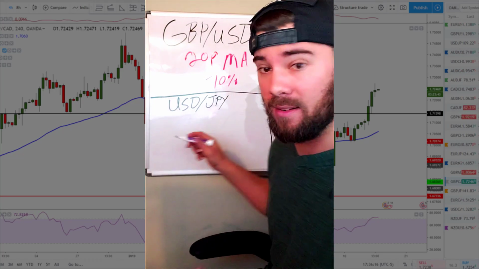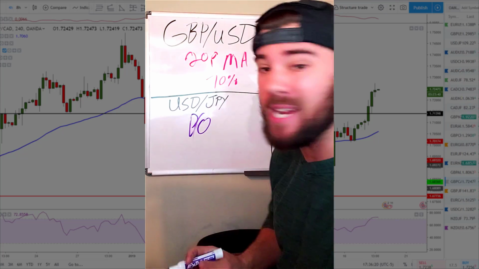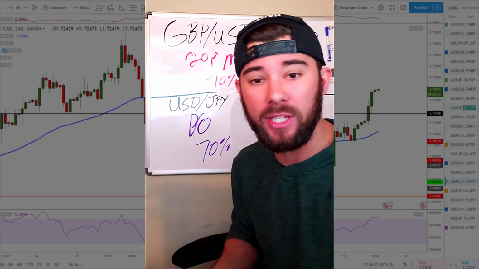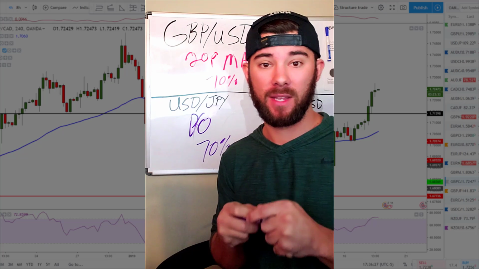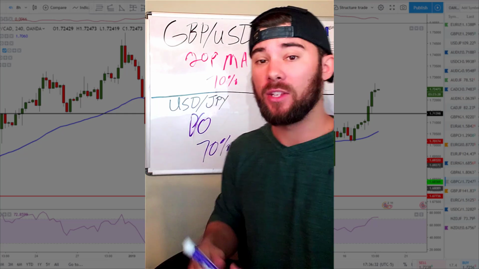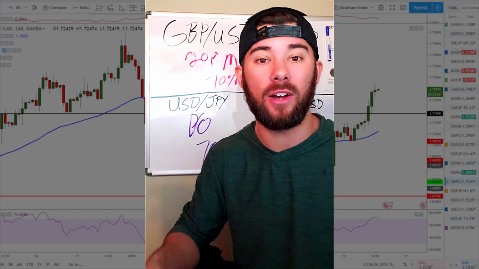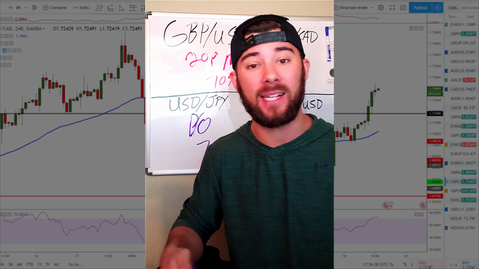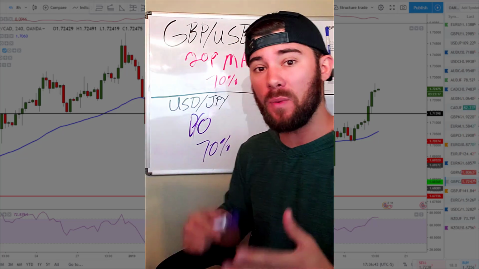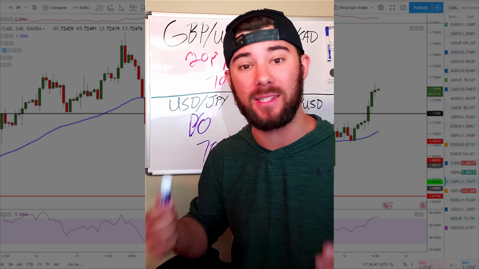And let's say you trade your breakout patterns on the dollar yen with a 70% accuracy. So now you have the dollar yen with a 70% accurate breakout pattern. You have the pound dollar with a 70% accurate pattern that happens under the 20 EMA. Maybe it's a candlestick pattern, a price action pattern. Maybe it's the bounce off the 20 EMA, whatever it is, right? So now you have these two that are both 70% accurate. You probably see where I'm going with this entire video.